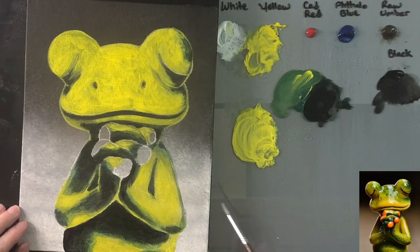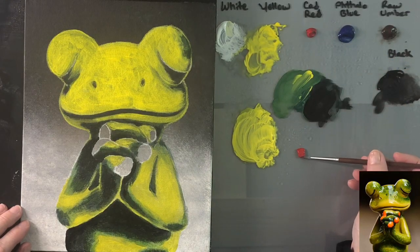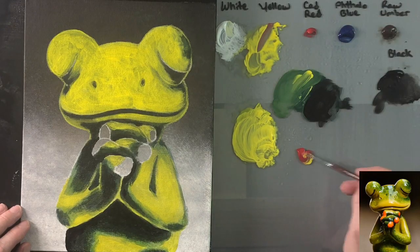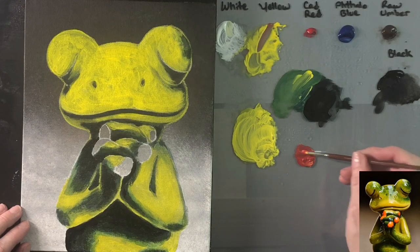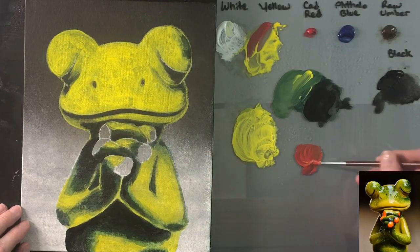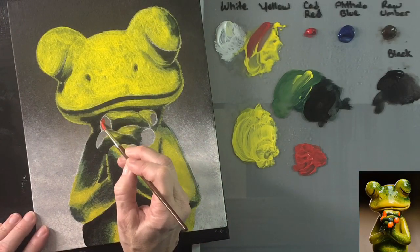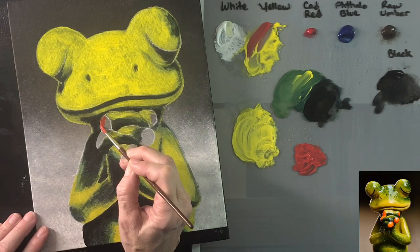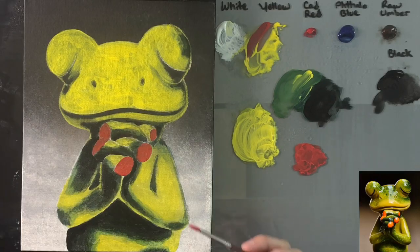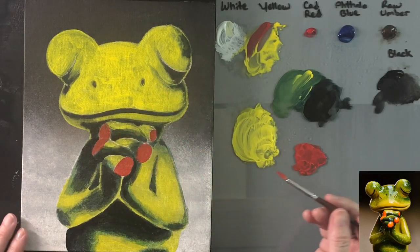All right, so now the fingertips. So I'm going to use some of my cad red. Add a little bit of yellow to that. They're not red. They're almost like a reddish orange. Okay, so that gives me my darkest shade in the fingertips.